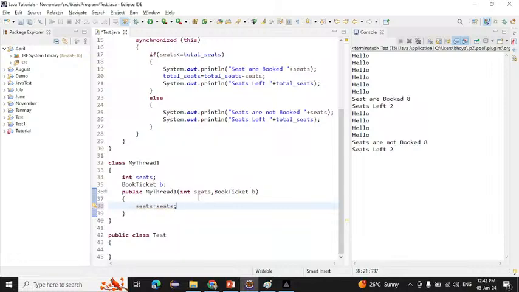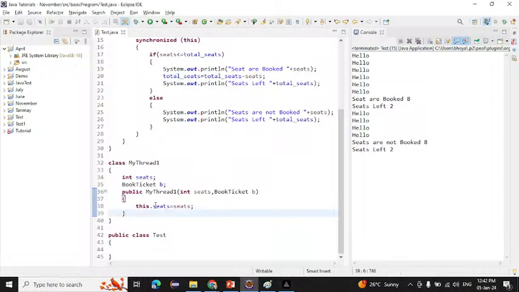Why? By the color also you can see both have the brown color. If you want to assign whatever value comes in into the instance variable, we have to use the this keyword, this.seats. Now it refers to the current class instance variable.